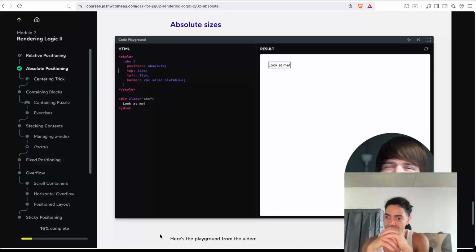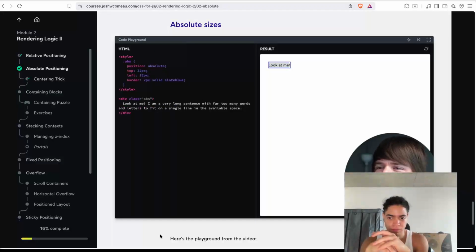Because in flow layout, a block level element is greedy and will expand. An inline element goes with the flow. We've talked about that. What about absolute elements? Well, we can kind of get a sense from what we're seeing over here that it's closer to inline, but not exactly. An absolutely positioned element wants to be as small as it can, because in general, this is kind of what you want, right? Usually absolutely positioned elements are meant to kind of stick in a given spot, and you don't want them to be growing. You kind of just want the element to be whatever it is in whatever place you put it. So it's going to shrink to fit the content.